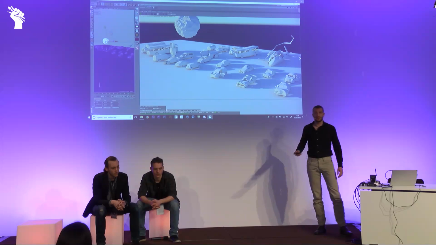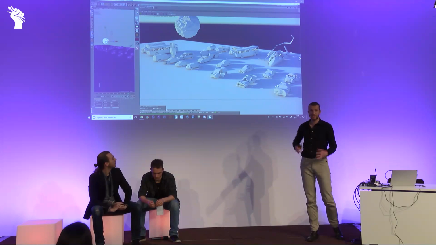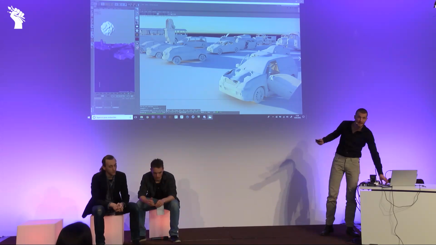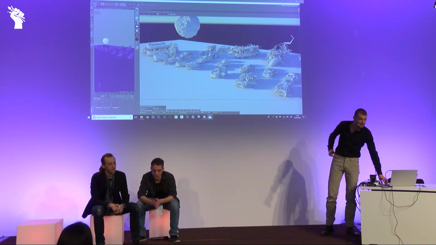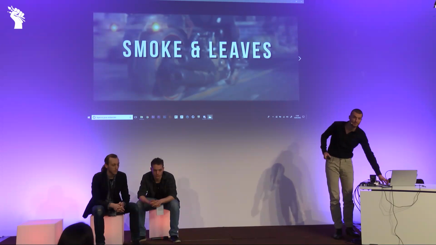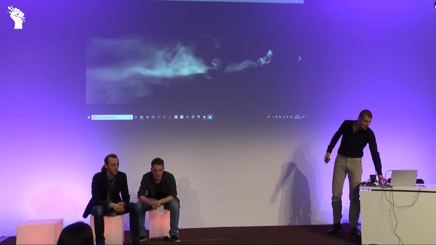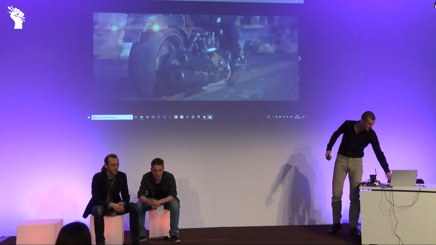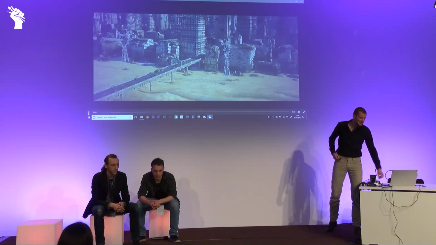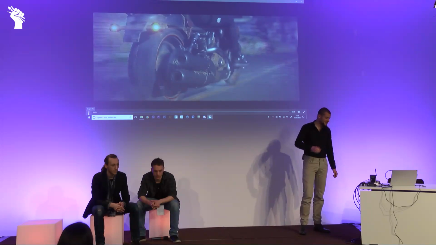I had to prepare the cars too, so I have basic models, and I use this kind of object to destroy them and deform them. Okay, and let's add some IVs for the next level of details on them. And I created some smoke and leaf simulation for the project. So here you have the smoke, the renders, and with post-production you have some simulation behind your motorbike. Okay, it's the same for leaves.